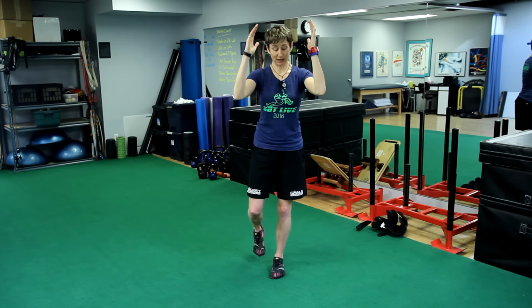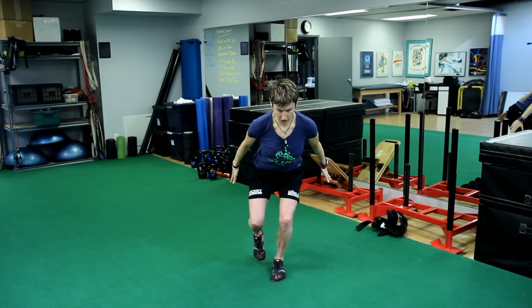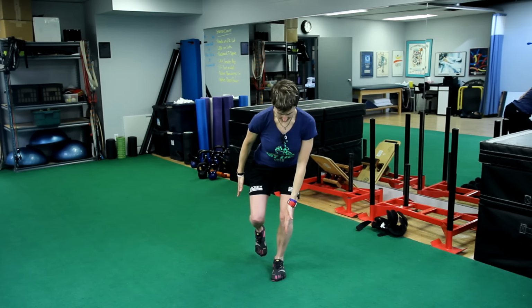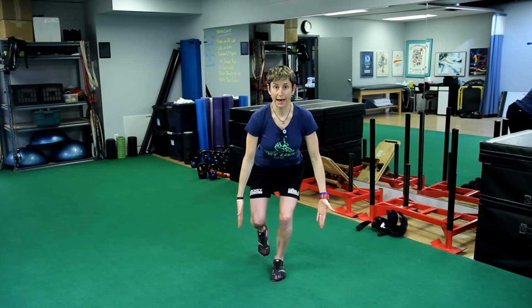So we're going to start here, and yes, your arms do have to be like this. I know it looks silly, but they do. And then you're going to hammer down to this position with your arms at your side. Do you see how my hip, knee, and ankle are nice and lined up? My pelvis is level, and I'm balanced.